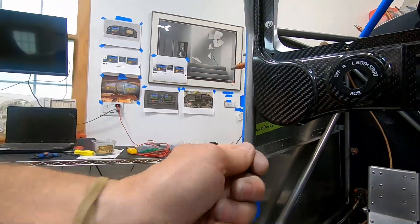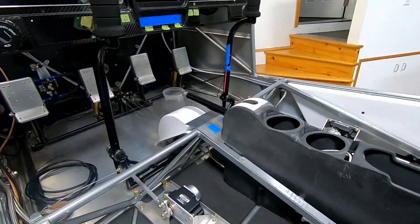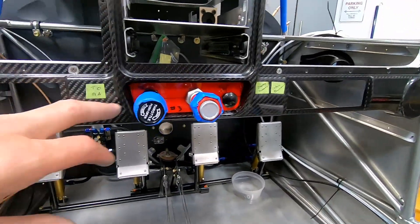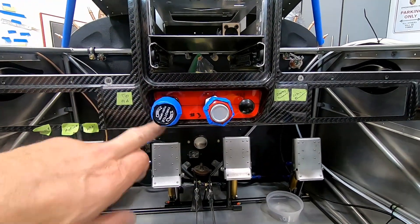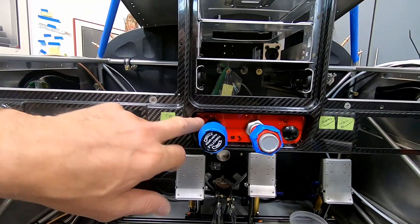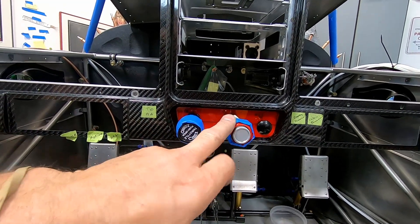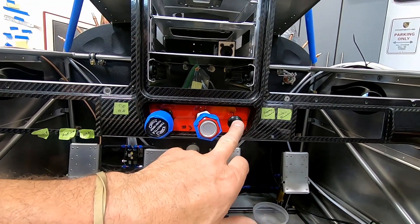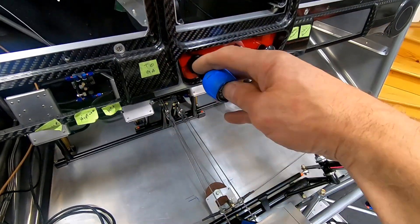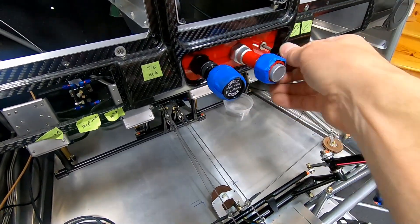I bought a cable from McFarland, and while I have this here I'm going to make some kind of provision for the parking brake. I'll get back on the center console after that. If anybody cares, these are the measurements I came up with: if you draw a center line right through the middle it's exactly six inches end to end. I put the throttle cable seven-eighths of an inch in from the left, the mixture cable three and a quarter inches in, and the alternate air five and one-sixteenths. I like that you have room between the different cables depending on how far you pull them out.